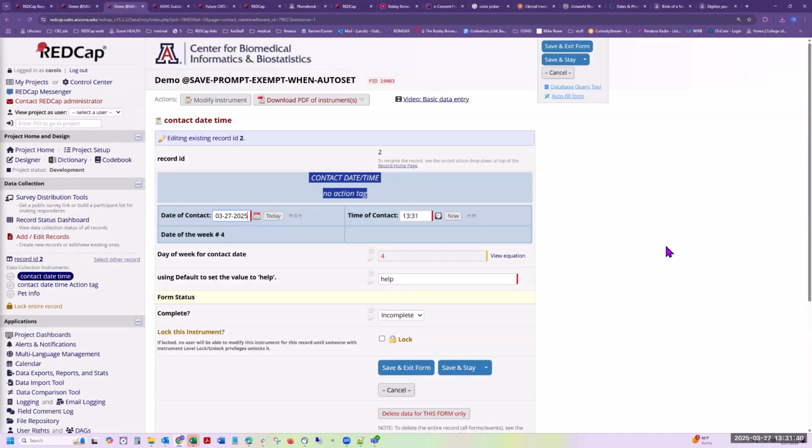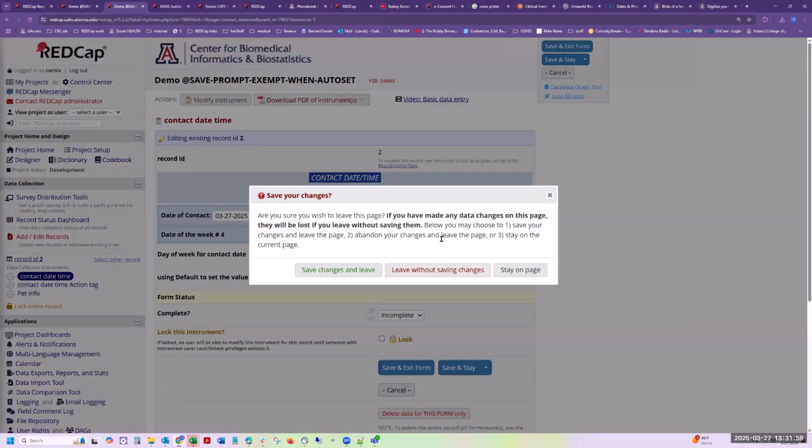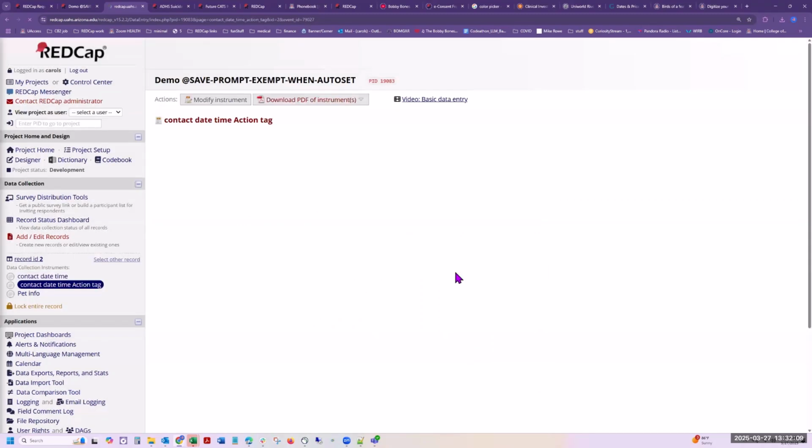This one doesn't have any of the action tags there, but I've used today and now and done a default to set this value. And since I've opened up an actual record, record number 2, if I want to go to the other instrument in this project, I click it, it says, oh, wait, you've changed things. But technically I haven't. It's all been auto-generated within REDCap. So I'm going to leave without saving changes.